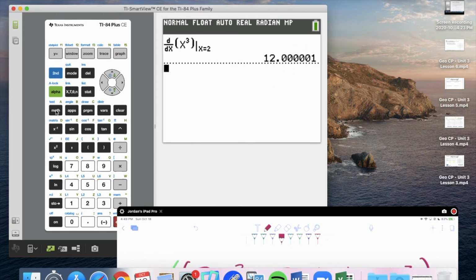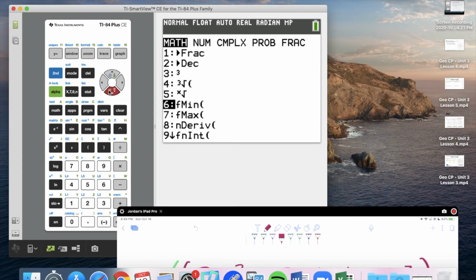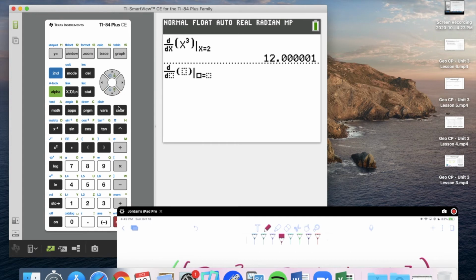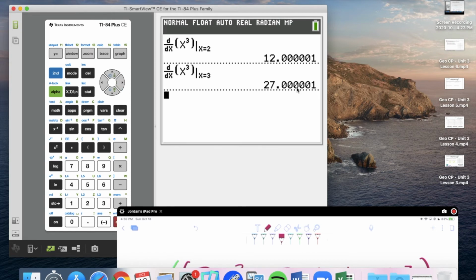What about if we did it at 3? We said, what, 27? So there's your derivative. This is so easy now that we know how to do this. We're going to derive that at 3, and we're going to get a little bit more than 27 probably. Yeah, there you go. Okay, so that number is 27. What we have to be careful for is where it fails to exist.